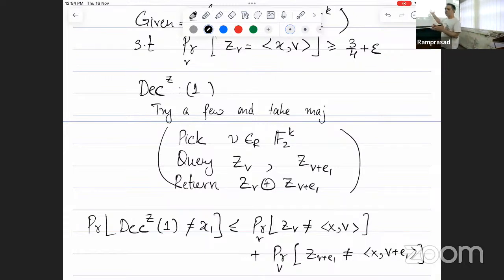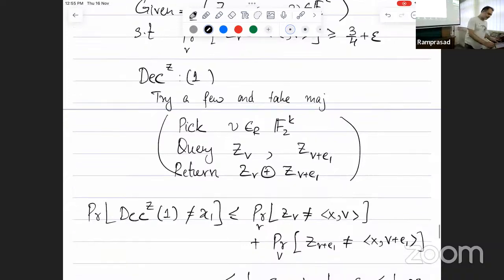Now, you can notice that every single part of the decoding procedure really just made 2 queries. And if you're doing Chernoff, depending on how much error you want, maybe there is some log 1 over epsilon or poly 1 over epsilon that will show up, but nevertheless, it's some constant. So this will basically tell you that with high probability, you can figure out the correct value of x_1 by just making a few queries. Obviously the encoded version is massive. You don't have time to look at all of it, but you're able to probe the thing at various points and then figure it out.